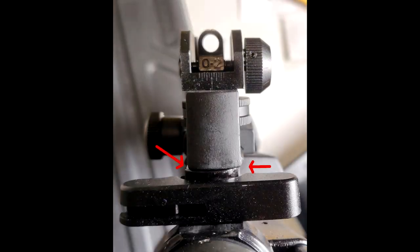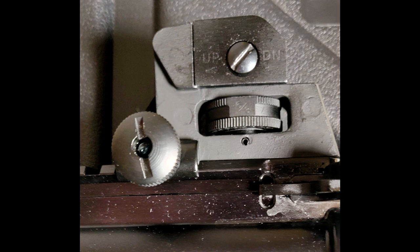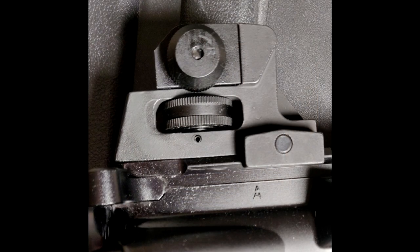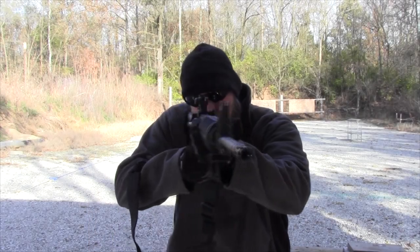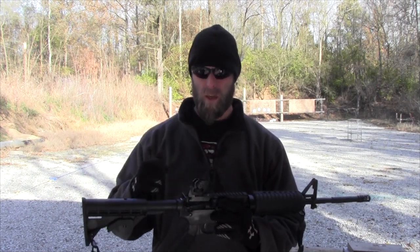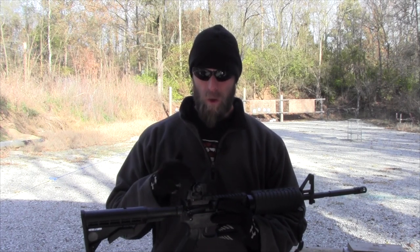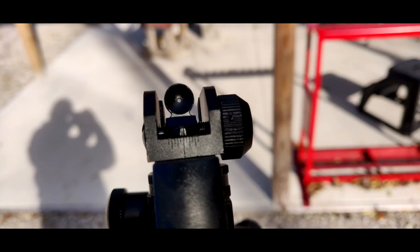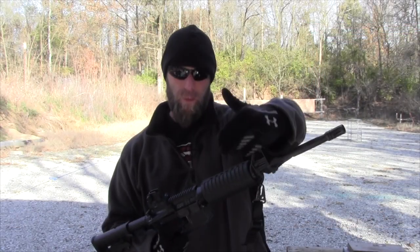I'll get some close-up shots in here and put them in on the B-roll. There's a couple of little fit and finish things that are slightly problematic, but all things considered, for a $20 iron, it's perfectly acceptable. The one big complaint, and one that I'm seeing will be a problem just looking through it, is that a lot of the reviewers on Amazon were talking about the glossiness of the finish on the rear aperture. It's not nearly so bad on the Ghost Ring, but again, with the Ghost Ring you have that bigger aperture. With the peep sight, if there's any light, it glints off of that and draws your focus to the near sight instead of to the front sight and the threat beyond.